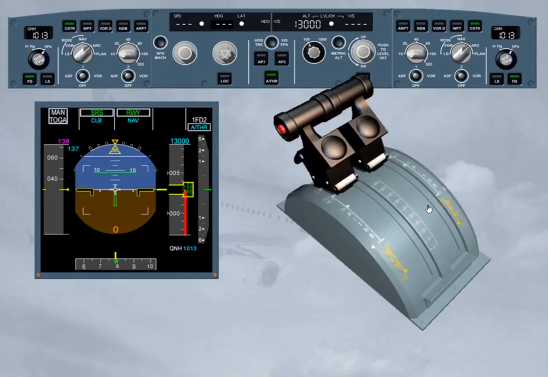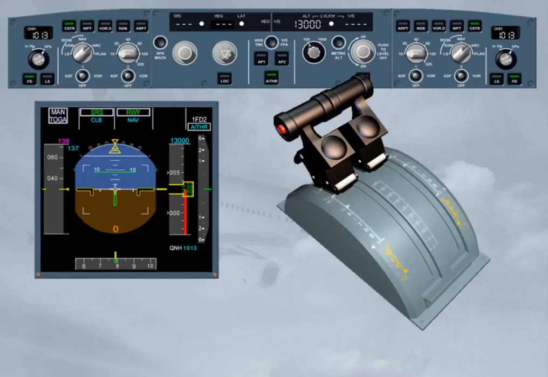As soon as the thrust levers are set in the TOGA position, the FMA shows auto thrust in blue, indicating that auto thrust is armed, and manual TOGA in white, indicating that the pilot manually controls the thrust via the thrust levers set in TOGA. Note, TOGA is the maximum thrust available for takeoff.